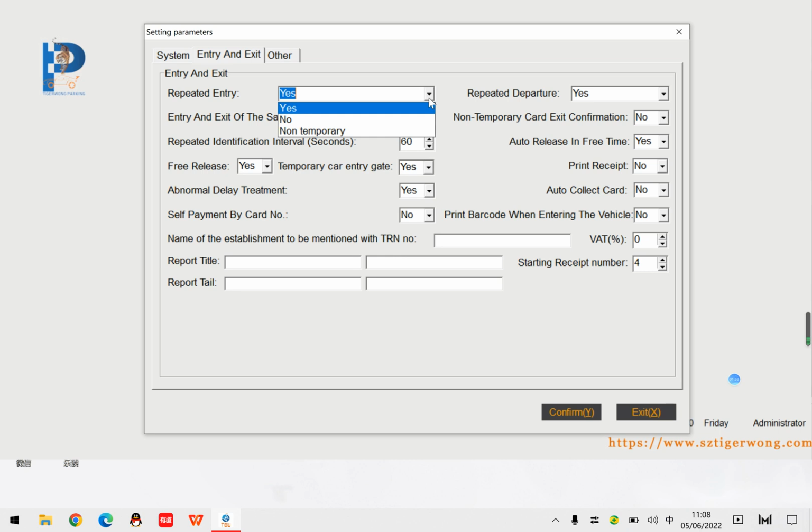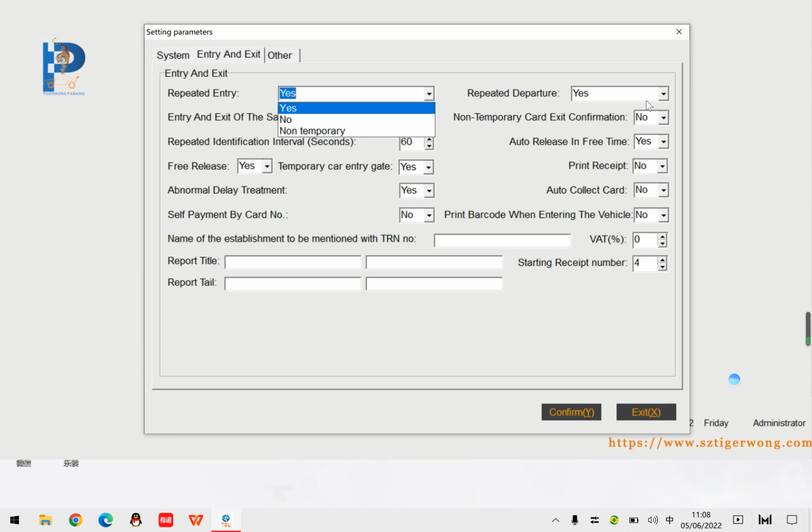But actually, this vehicle is outside the parking lot, but there is no exit record in the software. If this is not allowed, the vehicle will need to have a complete entry and exit record before it enters the parking lot again. Of course, this option does have the non-temporary option, which means that vehicles other than temporary vehicles can be entered repeatedly.